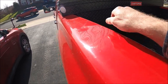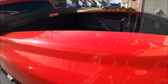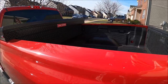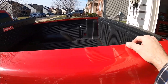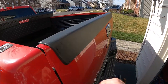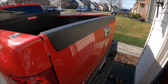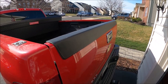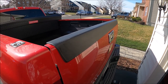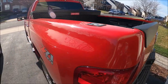There's a couple of dents and whatnot in the bed rail. And I'm gonna put some bed rail protectors on here. I usually put them on my trucks. And the other thing is this tailgate cap. I hate this thing, it's ugly. I'm gonna put a tailgate spoiler on because I just need more aerodynamics. You know, when you tow, you gotta have the aerodynamics. So I'm gonna put a spoiler on there. Hopefully I can get this thing riced up a little bit.